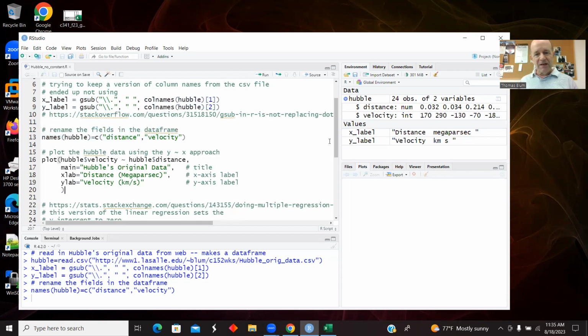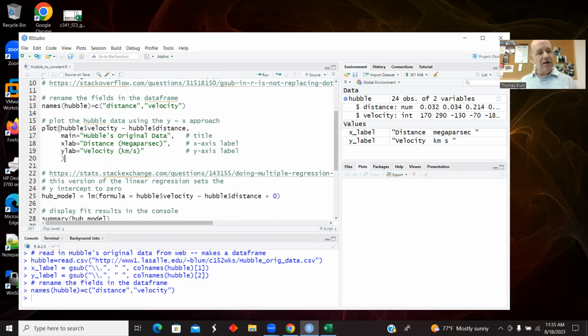Now let's make a plot. When you're working with the plot method, you can say I want X comma Y, or I can say I want Y tilde X. So here I'm working with the tilde approach. So I want the Y first, and I want the velocity to be on the Y-axis and the distance to be on the X-axis.